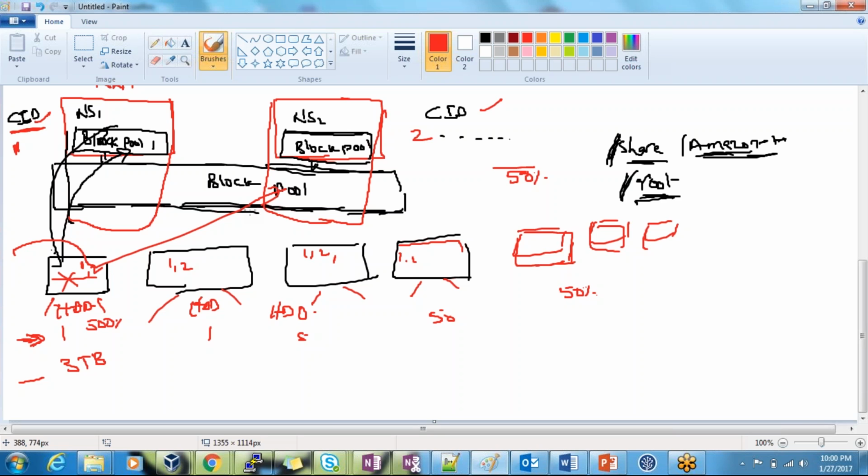Any other questions? Ravi Krishna here. Yeah, go ahead, Krishna. Small doubt. Here, regarding the data nodes, is there any limitation on how many we can configure for one name node? And the second question is... Krishna, first we'll go with the first question.